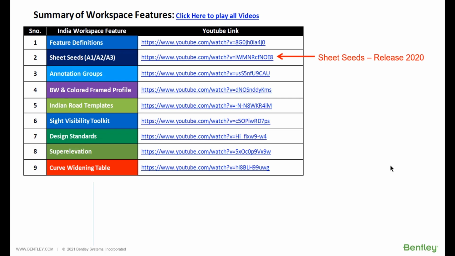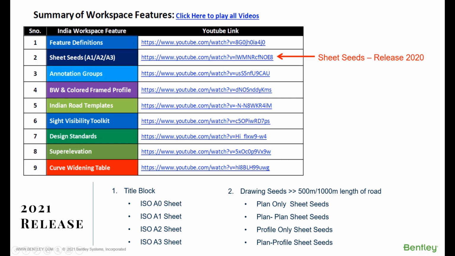And for the new release, we have added the new sheets, that is the title blocks, as per the Indian Standard Organization ISO A0 to A3 sheets, which you could use to generate your sheet drawings.